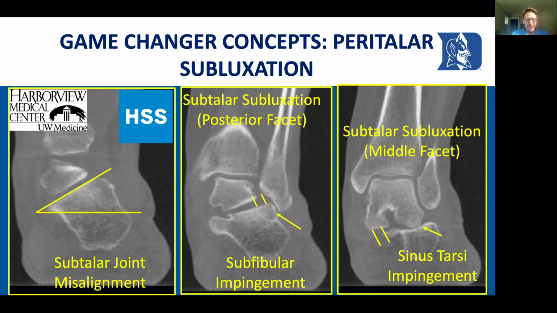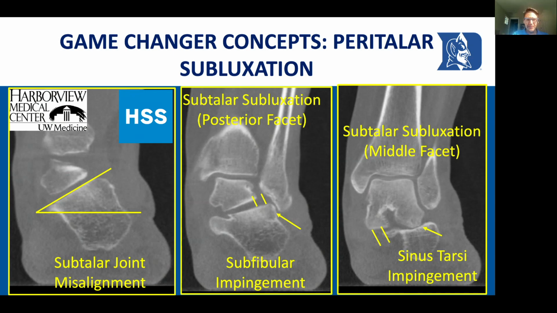And we just had a great talk about spring ligament as the possible initial factor for PCFD. I think it is highly controversial. I can't disagree with a lot of what was said there, but I'm not sure that we can narrow down to one single structure, unfortunately for us as surgeons. But I think the concept of peritalar subluxation is very important. It swings the pendulum back to the bone alignment a little bit more.